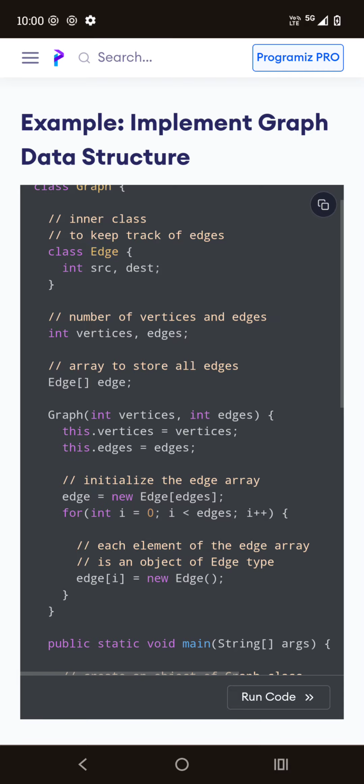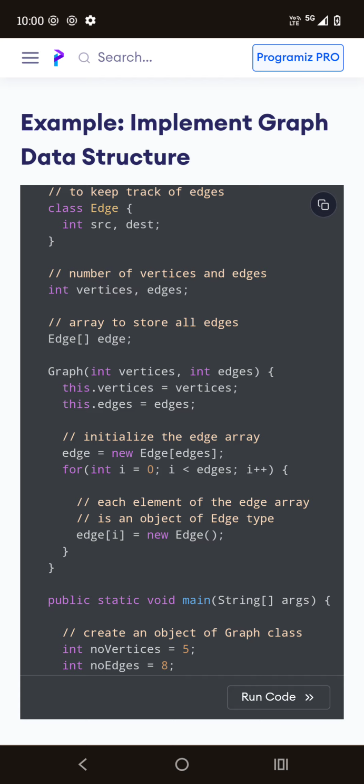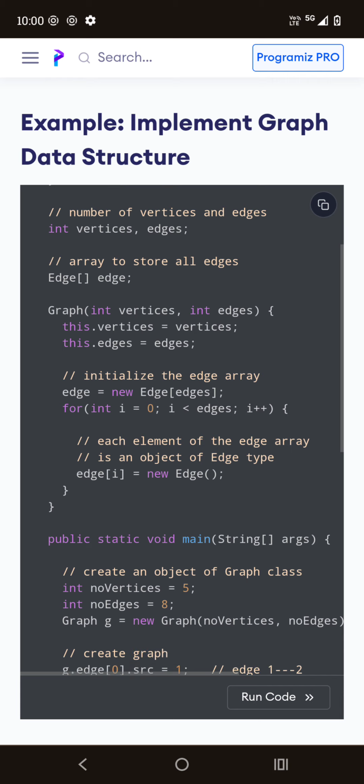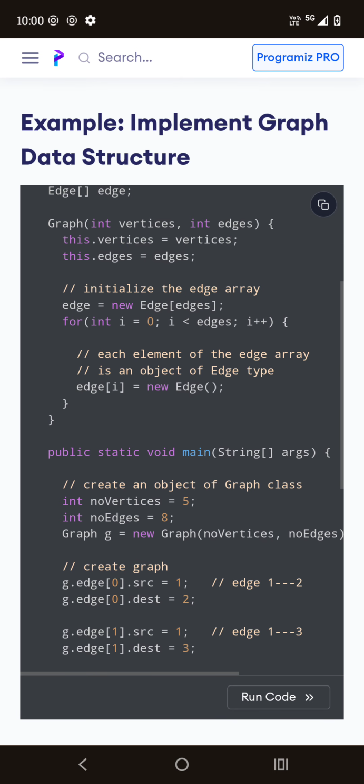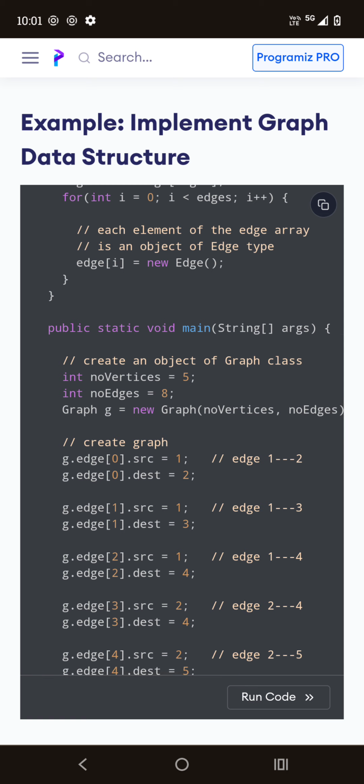How many edges are there? We need to initialize the array because edge is an array. Now we are iterating through edges and creating the edge array.